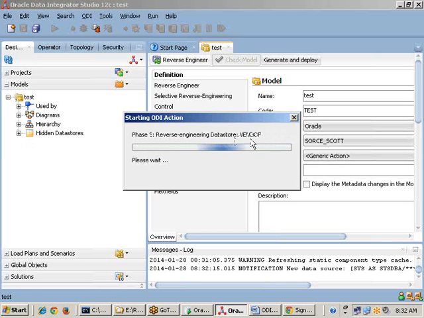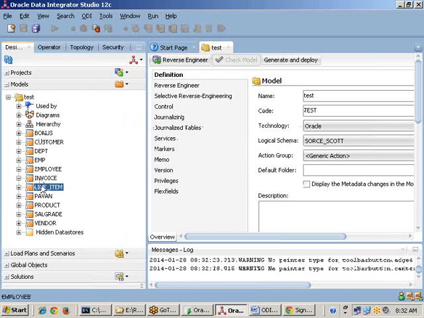Employee table, vendor table, DEP table, all these things are coming and stored here. At this moment it is going to the logical schema, corresponding to whatever physical schema is available. That physical schema contains some tables, and all those tables we are trying to pull into the model. That's the reverse engineering. Reverse engineering is nothing but getting metadata information from the database to ODI. Reverse engineering is useful to get the metadata information from the database to ODI. That is the main benefit of reverse engineering.